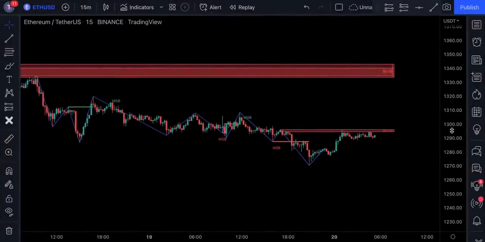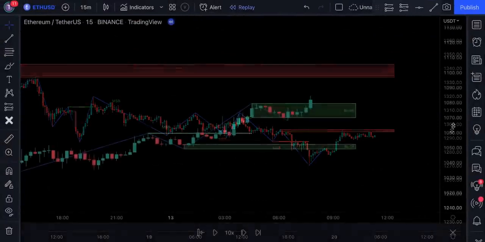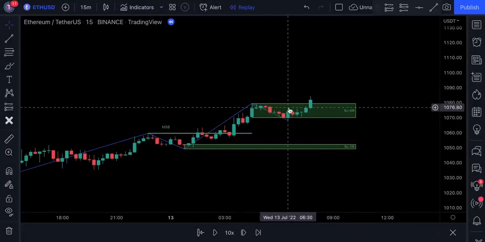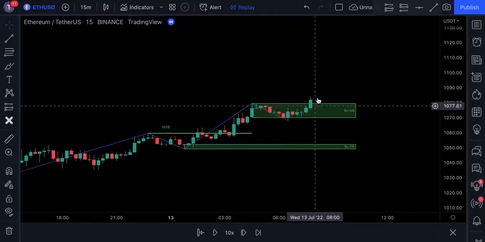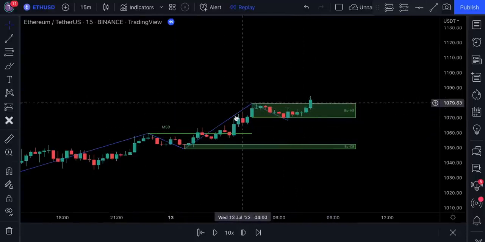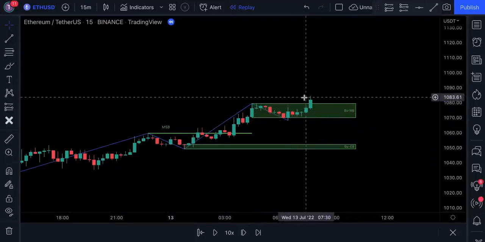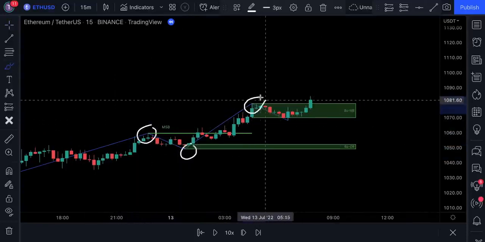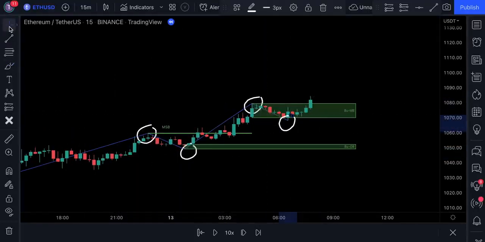So in order to improve the strategy, I will add one more entry rule that will hopefully change everything. So the rules for entering a long trade are as follows. First, the price action must get into the bullish order block zone. Second, we need to have a breakout where the candlestick crosses and closes above the zone. And third, the price action must make at least 2 higher highs and 2 higher lows before the breakout. This is an ultimate confirmation that the market is in an uptrend.